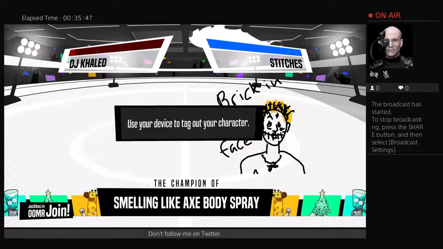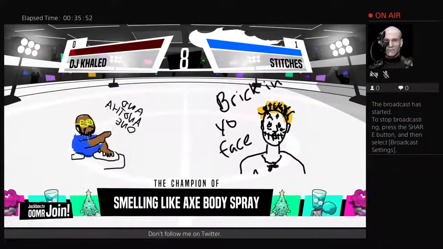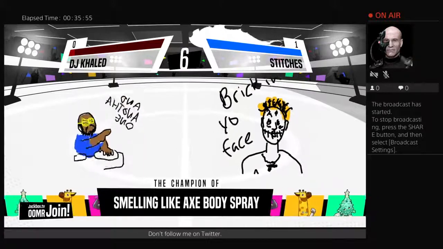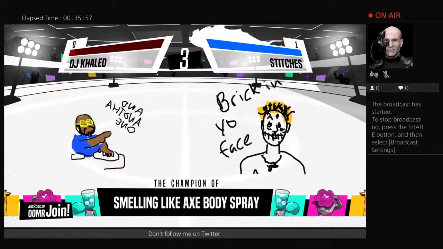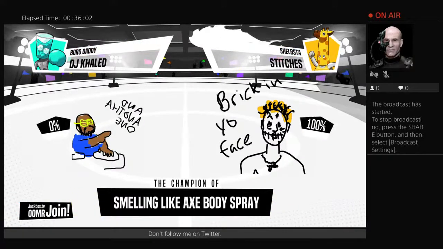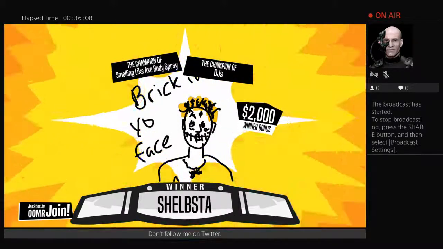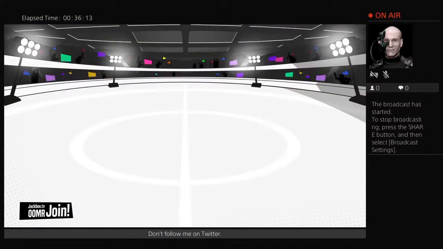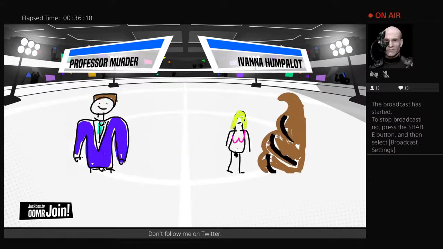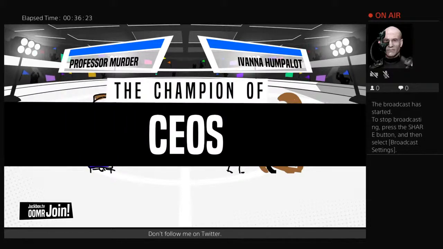Will the players tag out? Let's find out. It's getting ugly. What a stud! It's time for our next bout. One of them will be the champion of CEOs.